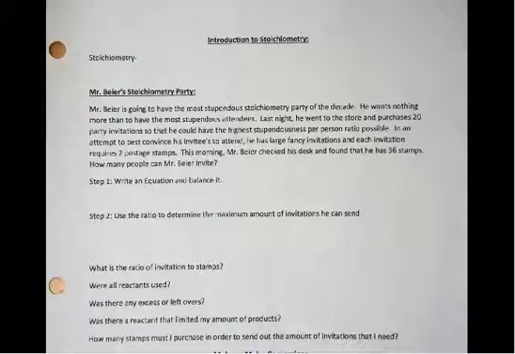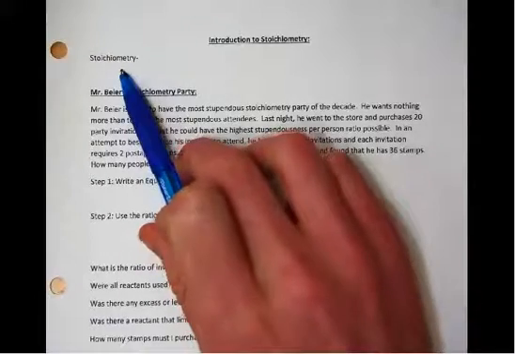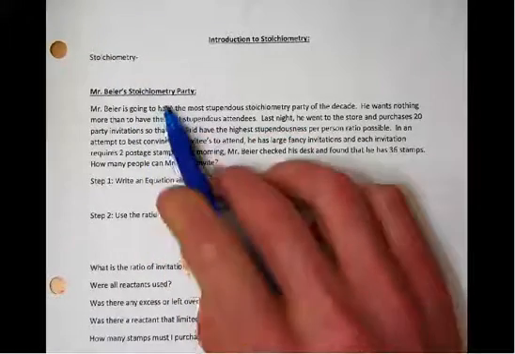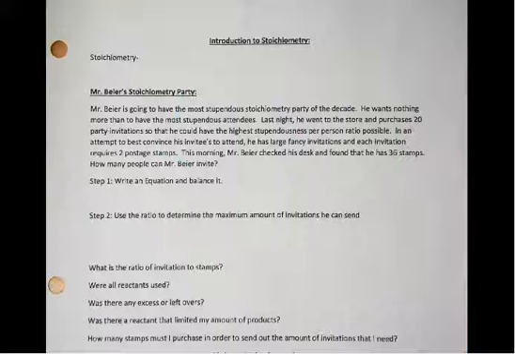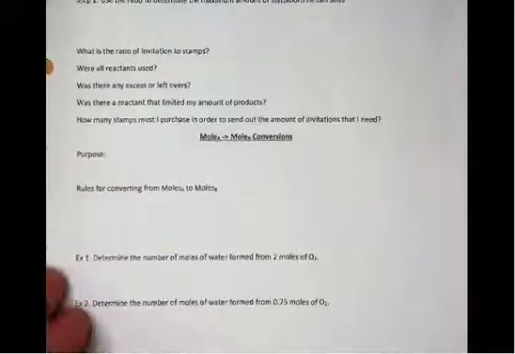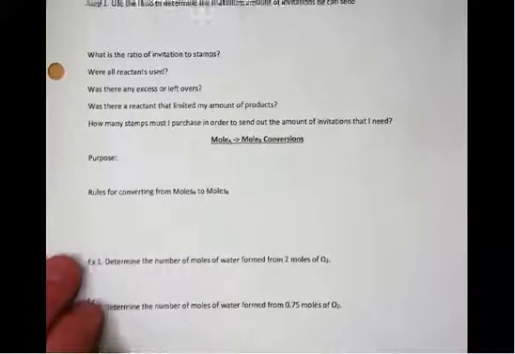Today what we're going to do is define stoichiometry, and we are going to work through a real-life sample problem where we're working with full-scale models of things that we can imagine, because most of us cannot imagine what an atom or molecule would look like because we haven't really seen one before. So we're going to use some real-life objects to represent a stoichiometric problem, and we will solve it in a stoichiometric manner. Then lastly, we will apply this problem, these processes, to actual chemicals in a chemical reaction.